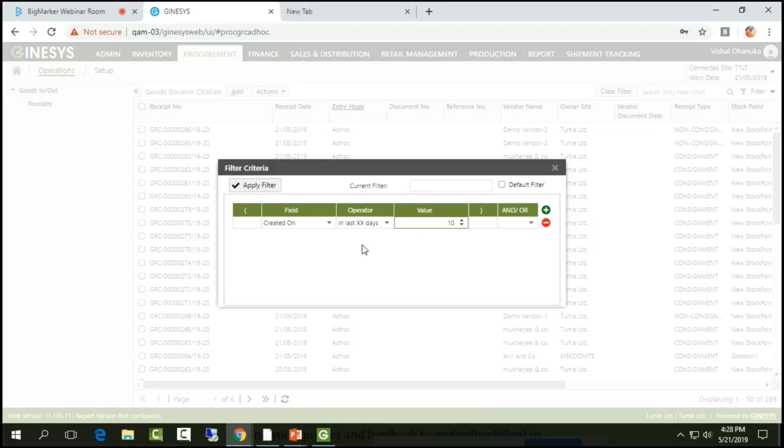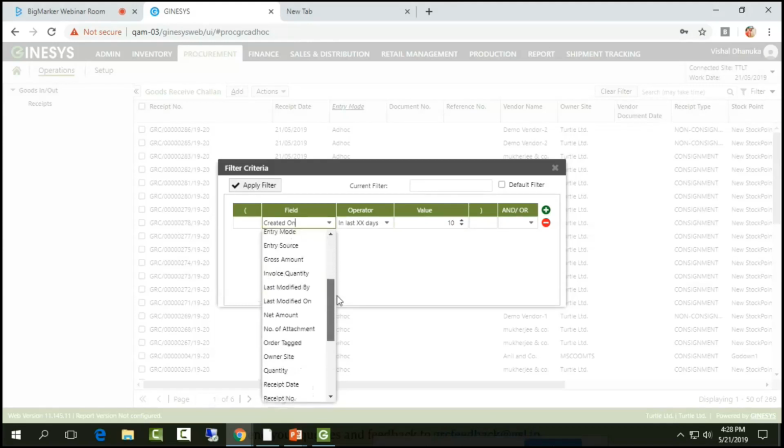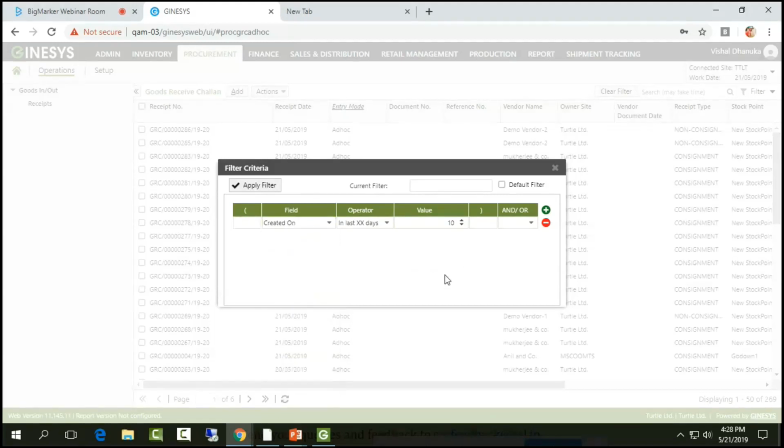However, you can apply this filter on all the date fields as per your requirement. That is, you can provide a filter on authorization on, on last modified on, on any date field, receive date. So this can be used not only in GRC but also in other transaction modules wherever date fields are provided. So this will add to the performance of that list page, which will ensure smooth retrieval of data in lesser time.